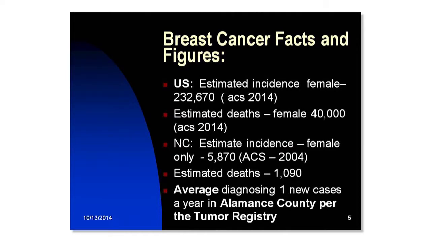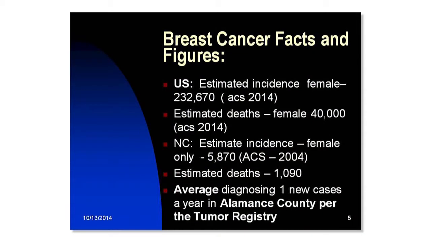Okay, so we got some facts and figures now that you know about those crazy cells we call cancer. So what are some facts and figures from the United States? It's pretty high. It's 232,670 as of this year. And about 5 years ago, it was about 170,000, so it's gone up. But we don't know if it's gone up because more women are getting screenings and they're finding more cancers, or if it's just gone up because there is more cancer. So the estimated number of deaths is about 40,000 women per year. And these are statistics from the American Cancer Society.